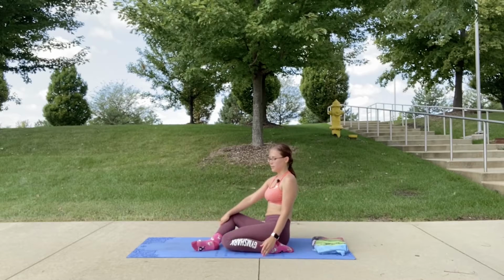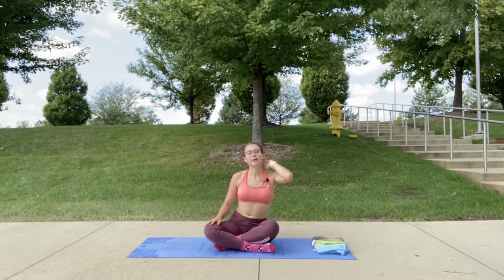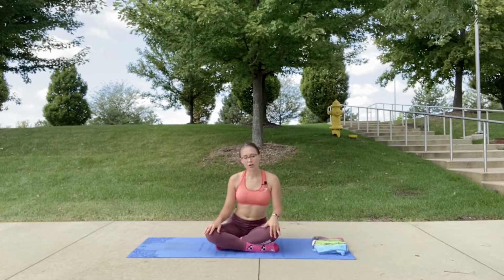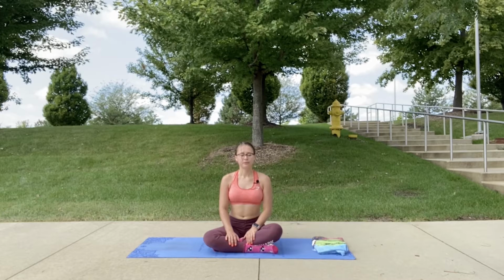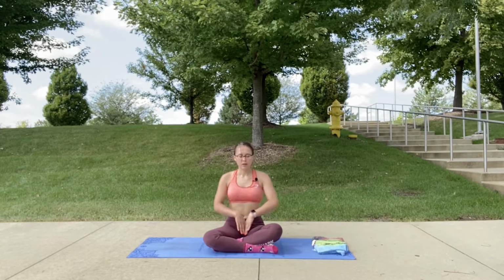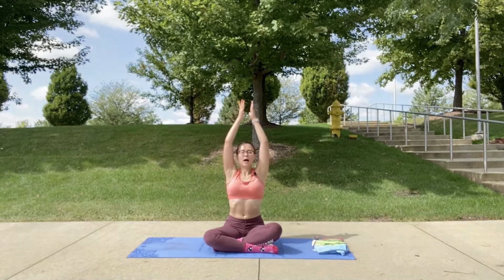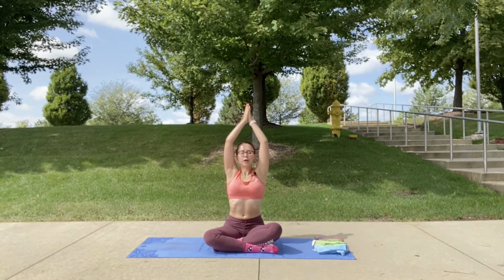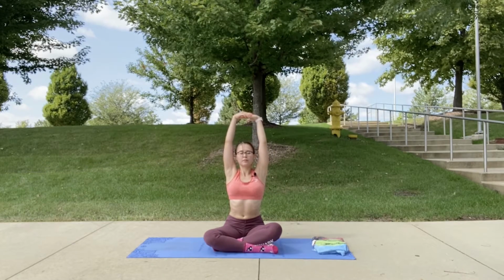And then come into easy pose. So we're just going to sit down on the mat, all relaxed, nothing too hard or difficult. Just breathe here for a few moments. And then inhale and bring your hands up towards the sky. You can put them in prayer pose. You can clasp them together.